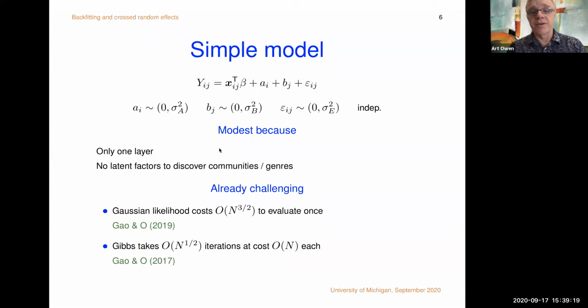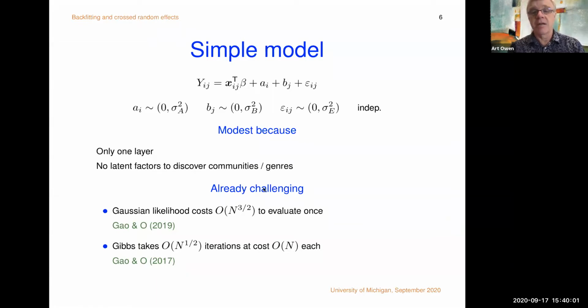This is a really modest model. If you think in neural net terms, it's only got 1 layer, and the layer is linear. So it's not like a deep anything. It's a very plain, simple model. Once you fit this model, you can't learn movie genres, you can't discover communities of users, any of that. If you know a community, you can bake it in with your known X's. But if you wanted to discover, say, a topic or use it for recommendation, the most you could do is say, well, this B is really big, so everybody likes product j. Or if it's small, everybody doesn't like product j. That's not the same as customization or anything.